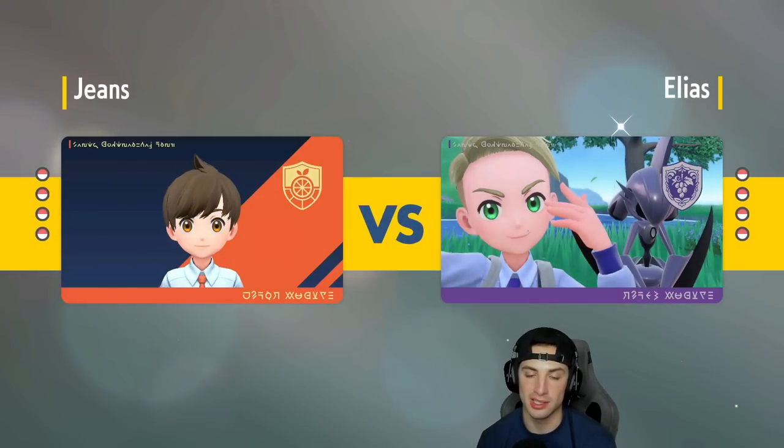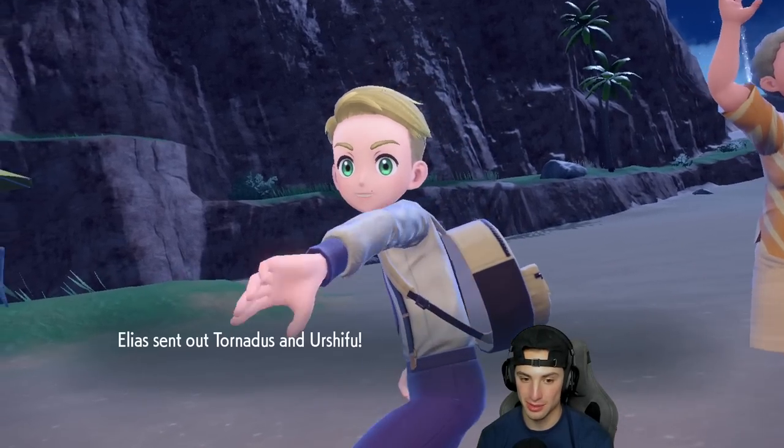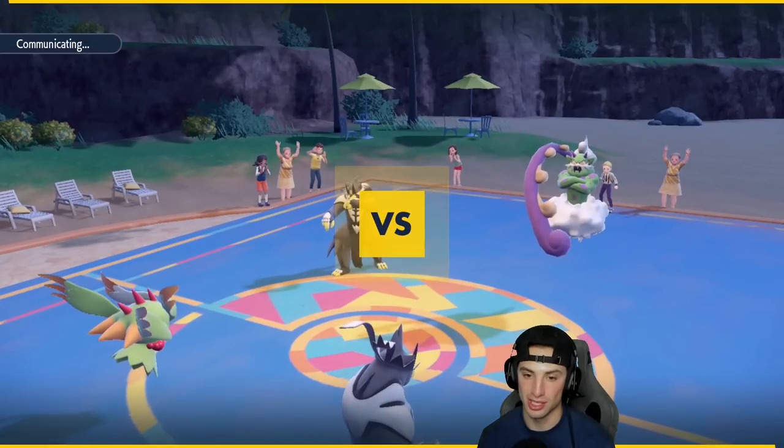They'll probably lead the Tornadus now that I said that. So Tailwind coming out from their Tornadus, they're going to take complete speed control. But I still really like my Fluttermane here. Very bulky Fluttermane, which is odd. But there it is, of course. Tornadus and Urshifu come out here, and I'm going to throw out Fluttermane and my Urshifu.